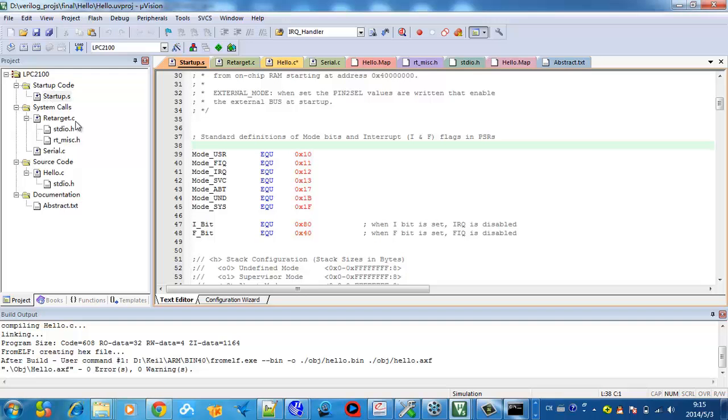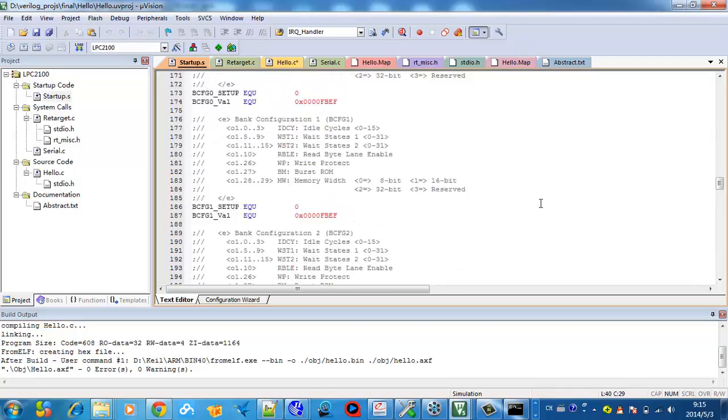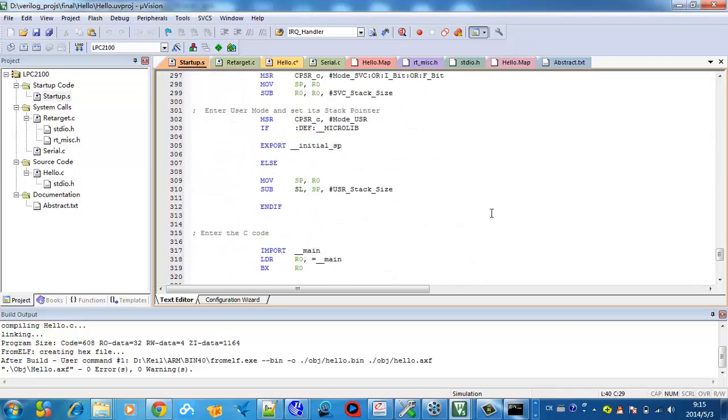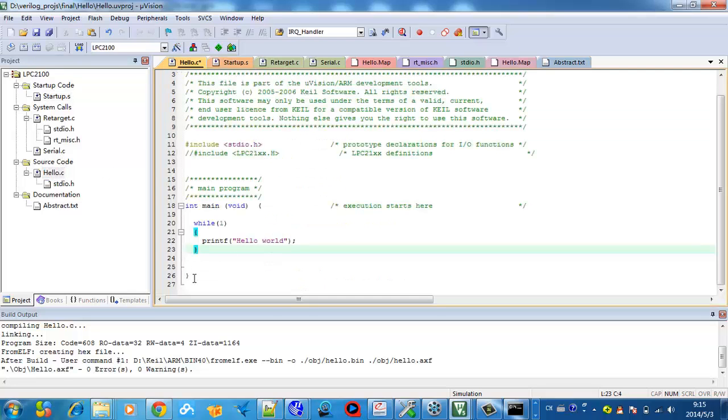First, we have to go through the startup.s, which is an assembly file for initializing the whole environment. As you can see here, we call main, and by main I mean the main function in the hello.c, which is a file we want to execute on our cross compiler. It's just a simple printing of the string hello world.